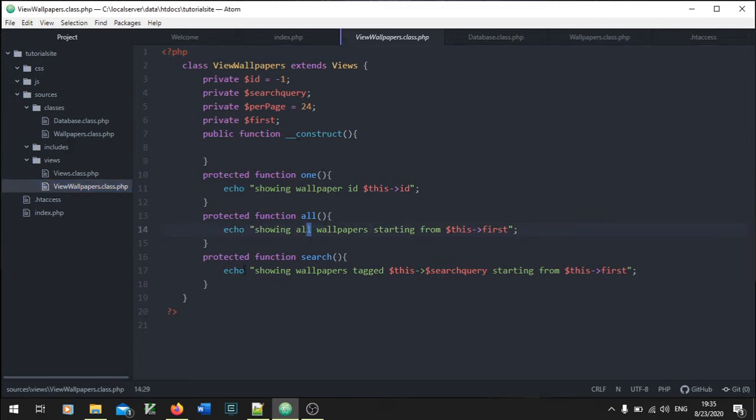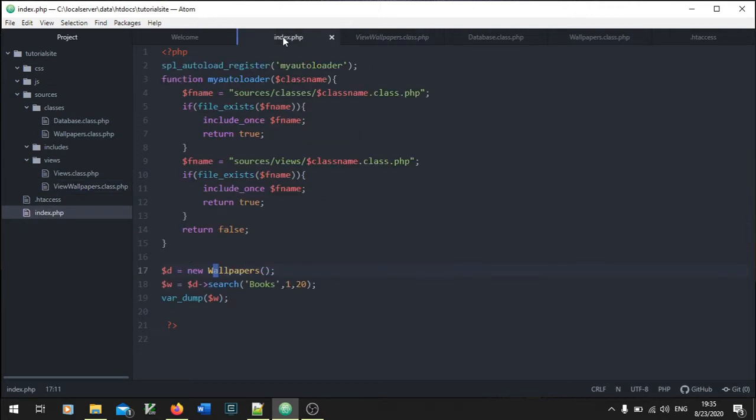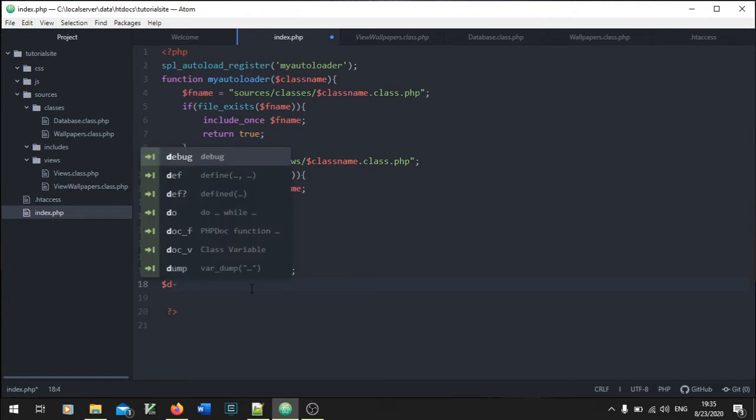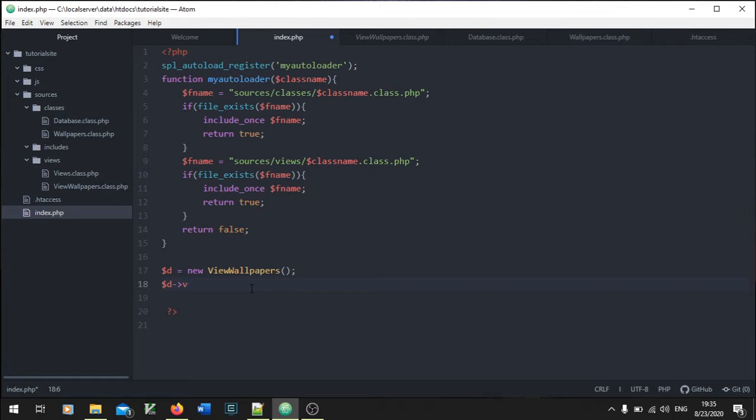So let's try this. If we go back to our index.php, instead of instantiating the wallpapers class, we create a view wallpapers class, and then we call the only public function in this class, the view function.